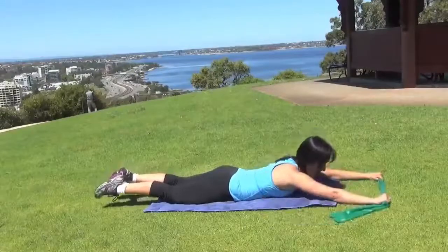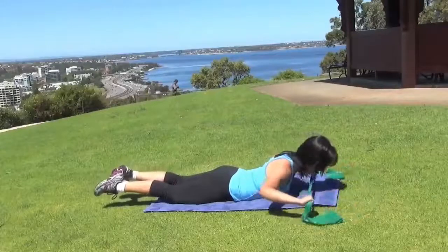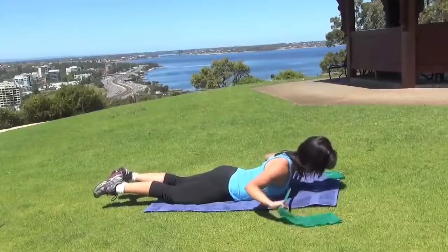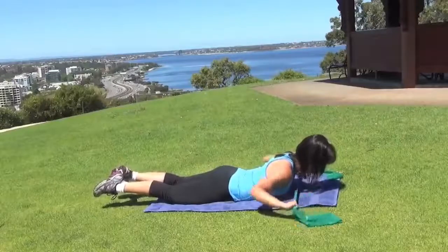Exhale. Tucking that chin. Don't look up at me. Tuck the chin to the chest. Now hold it and pulse. Squeeze the back. Squeeze the back. Squeeze the back. 8, 7, squeezing, 6, 5. Tuck that chin. 4, 3, breathing, 2, and 1.